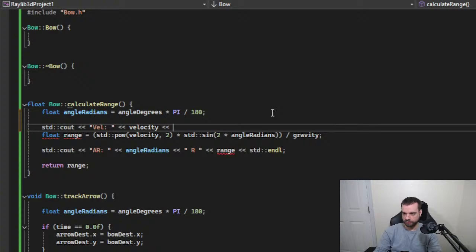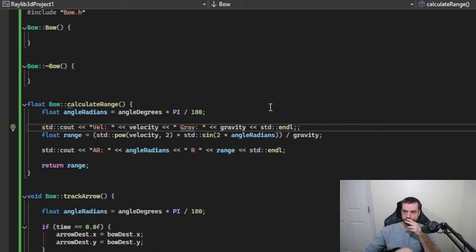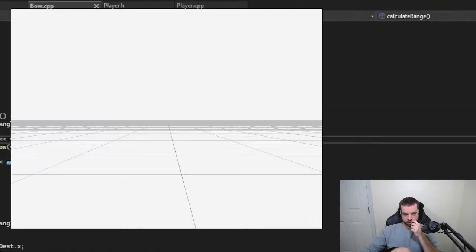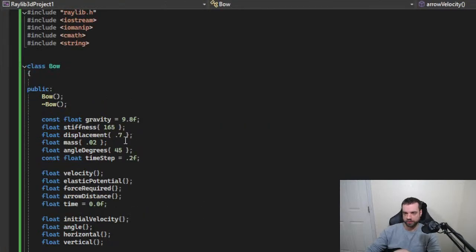Angle radians is good. Velocity is not being correctly updated.